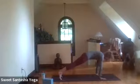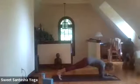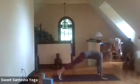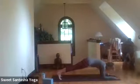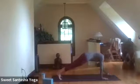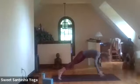From here, come down to your left forearm. Come down to your right forearm. Forearm plank. Come up to your left hand. Come up to your right hand. Come down to your right forearm. Left forearm. Right hand. Left hand. Let that out. Left forearm. Right forearm. Press into your left hand and then just come to side plank.